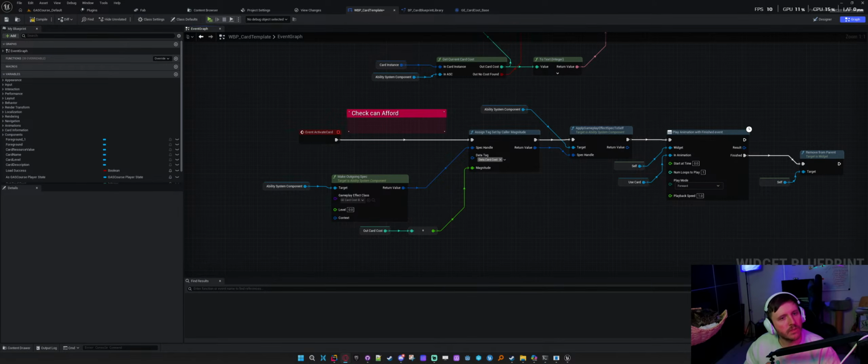Damage type resistance is in gameplay. So you should evaluate attribute value with tags. So that's okay.